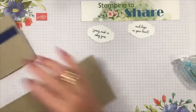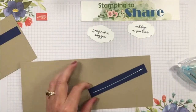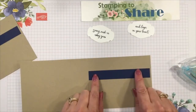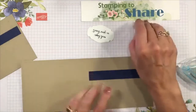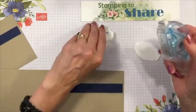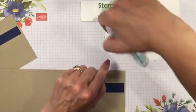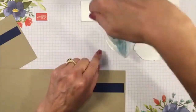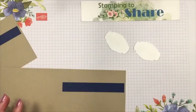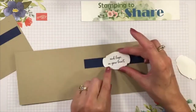We'll do the same thing to this other piece. Set that in. Like I said, maybe an inch or so down from the top. Just wiggle it into place. And then we're going to use our Stampin' Seal. See, look how good it started. So I'm wondering if the last time I had used it prior to this, I did not do the little fall backwards type deal, because if you fall backwards with it, then it's always ready to go for you at the end. Or someone borrowed it and didn't use it correctly.